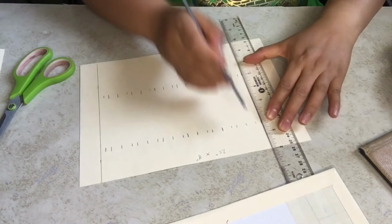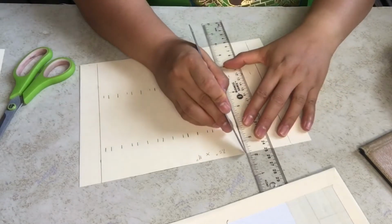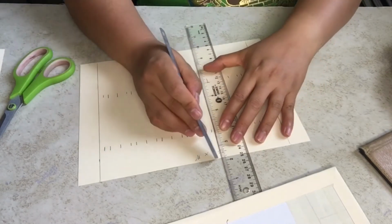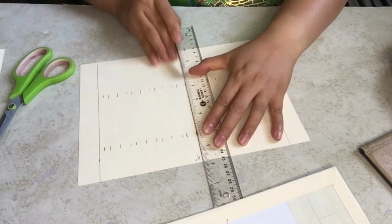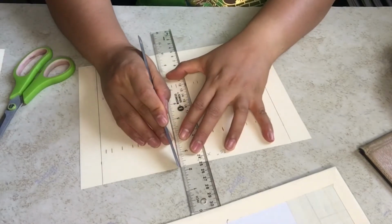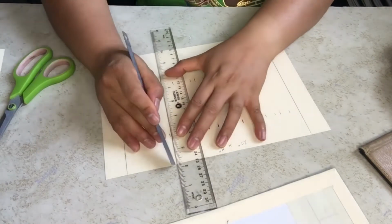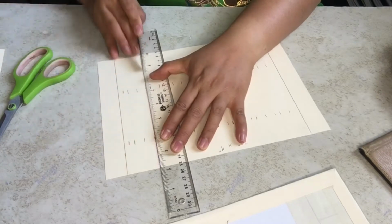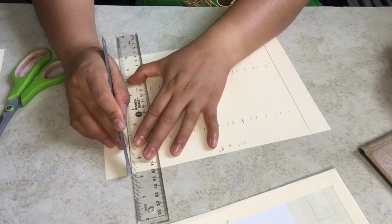I just use the small metal roller to score it because I don't have a scoreboard. But again, if it works for you, then go ahead and do it. So this is just for us to make an easy fold for our hinges or flaps. So just like that. Don't do it too hard because you don't want to cut the board. You just want a very light crease.